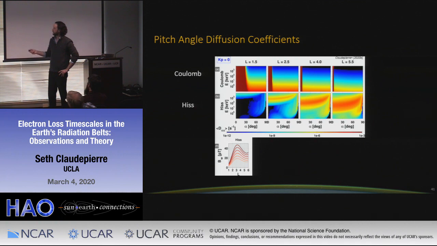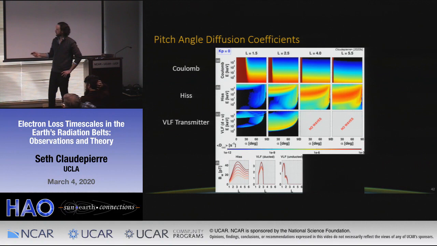And so Coulomb scattering, particularly very close to the Earth, is an important process. This region of enhanced, basically infinite diffusion coefficient, that vertical line here, is basically the loss cone angle. Once particles enter the loss cone, they're lost from the system via Coulomb collisions. The loss cone angle decreases as you move up in L. But even at L=5, Coulomb scattering is not insignificant at those altitudes. So that's important to include, as you'll see.